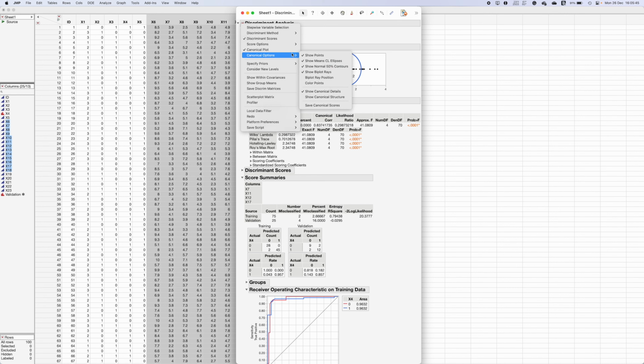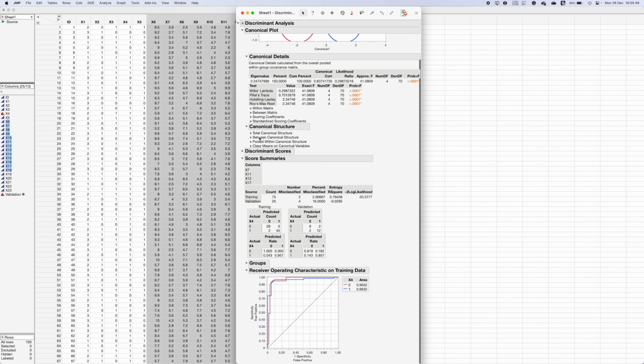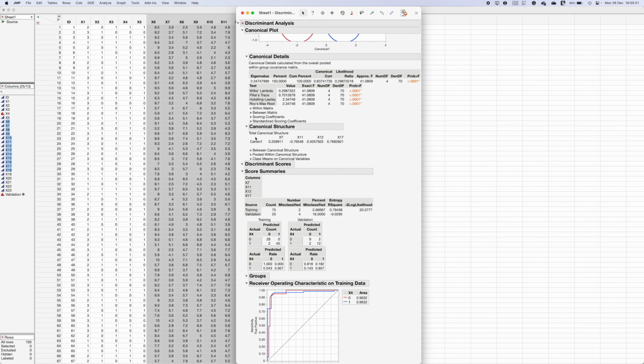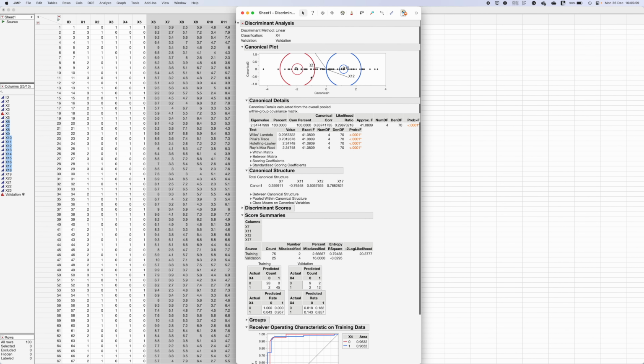Then also we can look at the canonical option and show canonical structure. Now the canonical structure tells you the correlation between the canonical score and your variables. So x7 is positively correlated. That means if we increase x7, the canonical score will increase.